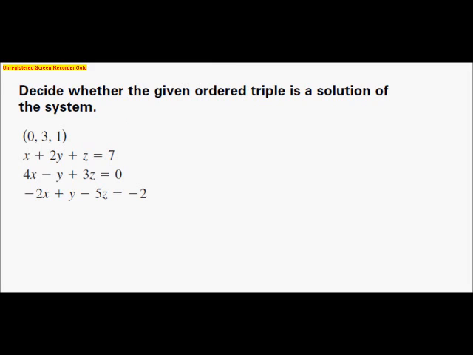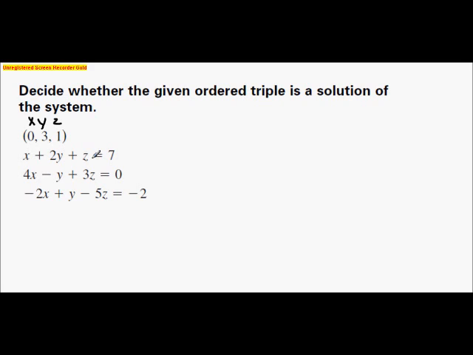Usually we have an ordered pair because we only have an x and a y, but in this case it's an ordered triple because we have our x, our y, and now our z. If this was two variables like we have done in the past, a way to check if it is a solution is to plug the x and y into the equations and see if the left side equals the right side. If everything is true, then it is a solution. But if it was true for one equation and not the other, or not true for either equation, it's not a solution.